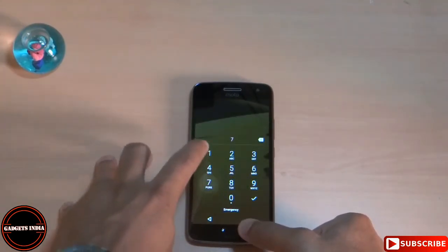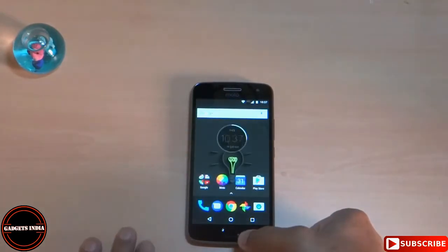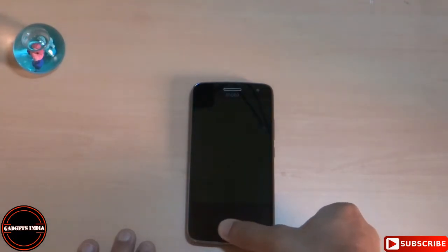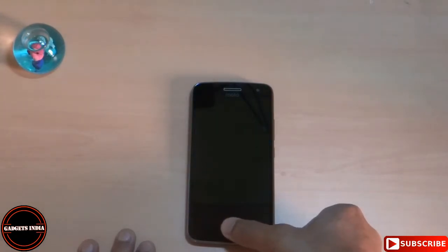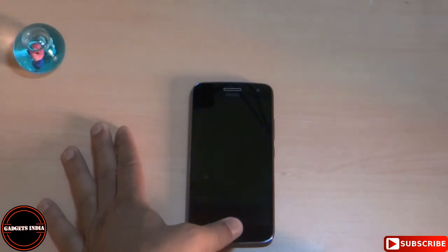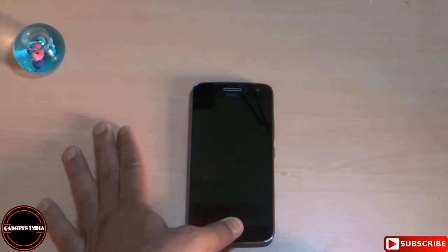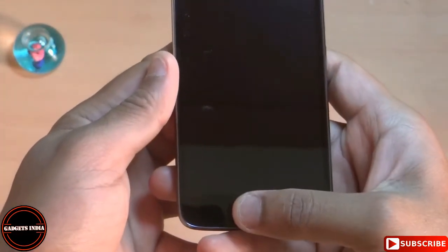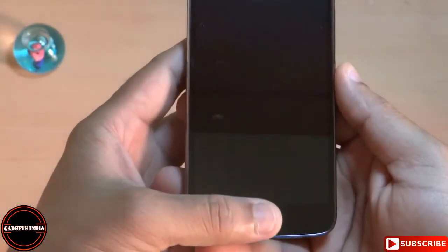In terms of the security, you can use the fingerprint sensor along with the pin, but after the boot up, the first time you have to use both the fingerprint and the security pin. The fingerprint sensor has the option of multiple fingerprint inputs so that you can use it in both hands as per your convenience. The fingerprint sensor is quite responsive and it responds to the touch immediately without any flaw. On a scale of 1 to 10, I'll give it 8.